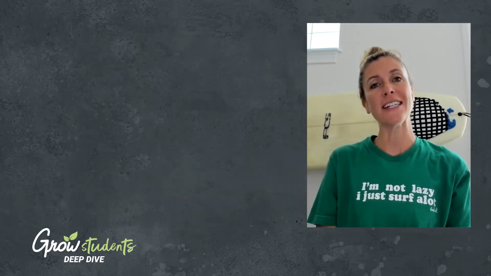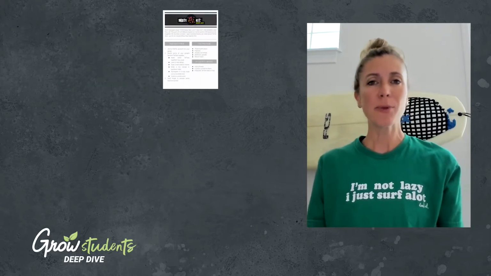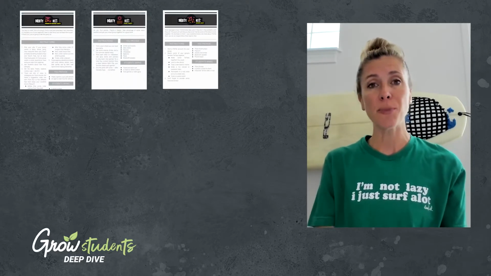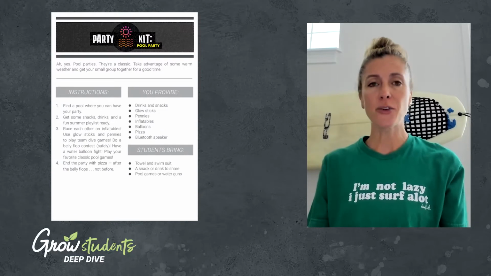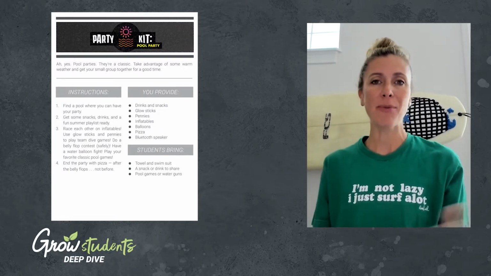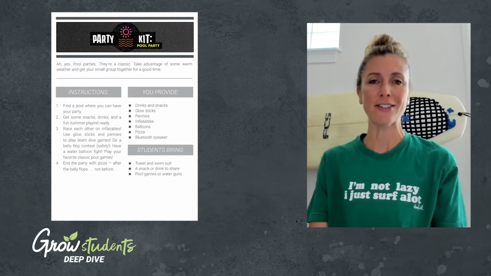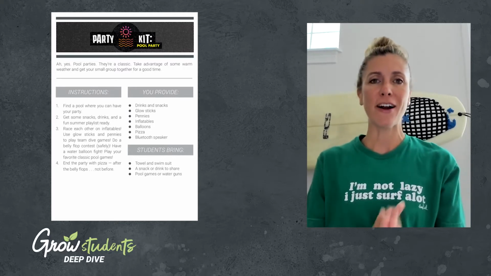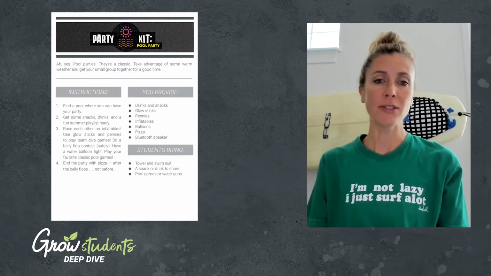But anyway, we've come up with these small group party kits because in youth ministry, party is great, but when we have a list and some suggestions and a vision for where things are going to go, things go so much better. So we have instructions and suggestions for 10 different parties that small groups can do together. It's super simple. All you have to do is look at each party, look at the suggestions for what you could put into the kit, put those things together, and then empower your leaders to have those parties.